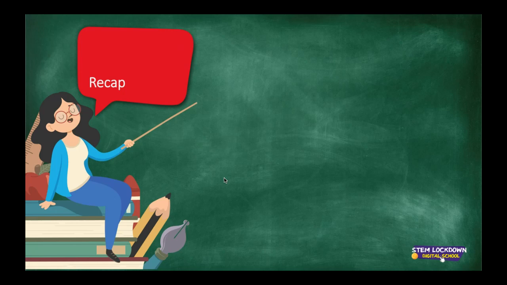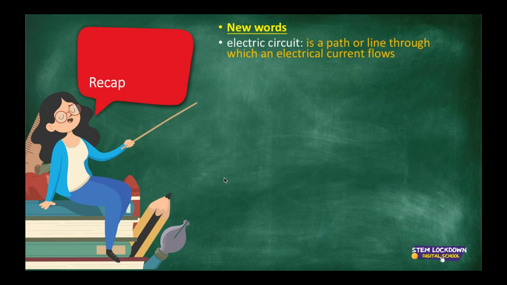All right, let's do a quick recap. If you remember, yesterday I gave you some homework to do, which I really hope you did. You needed to find the definition of the new words. The first word that you got was electric circuit. I would love for you to tell me what some of your definitions are of an electric circuit. You can just type those in your Q&A. Just tell me what you got and what is your understanding of an electric circuit.